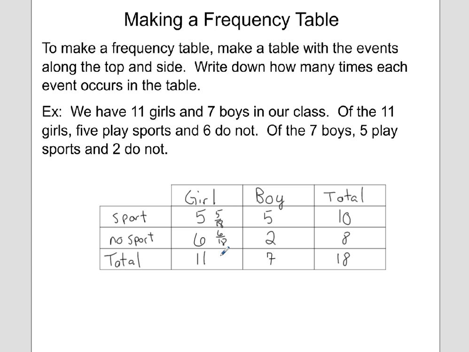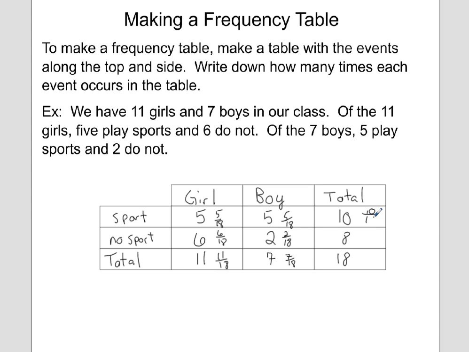And this would be the total percentage for this one, which if we represent it by a fraction, it's pretty easy. It's just 11 out of 18. If you're doing this as a decimal, then whenever you add everything up, your total is going to be 1. So you can think about it this way: 11/18 plus 7/18 is 18/18, which is 1. So you want your total percentage to be 1, which makes sense because this is 100% of your data.